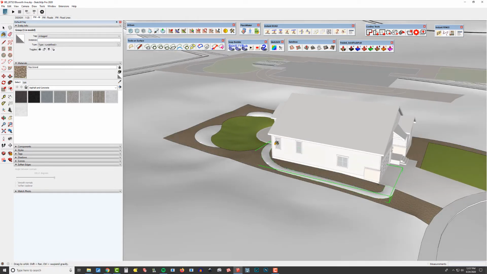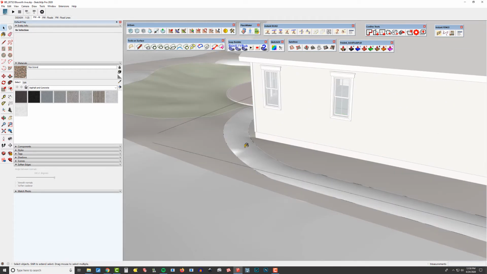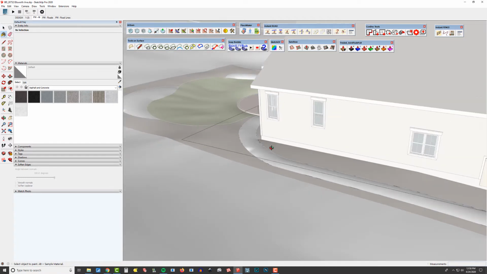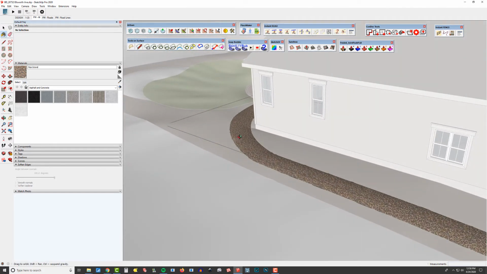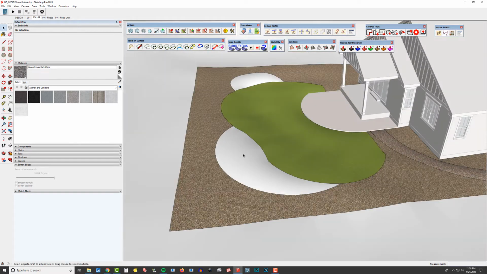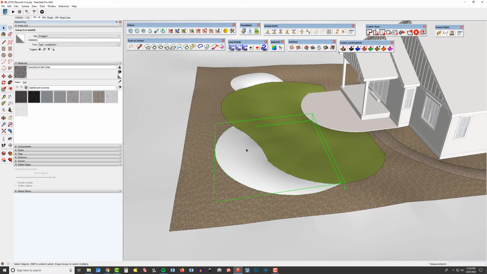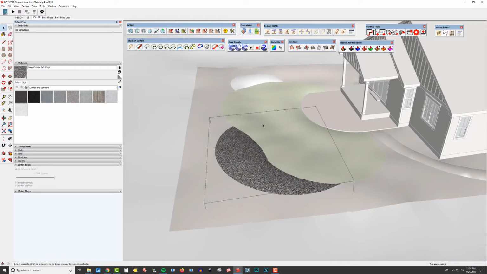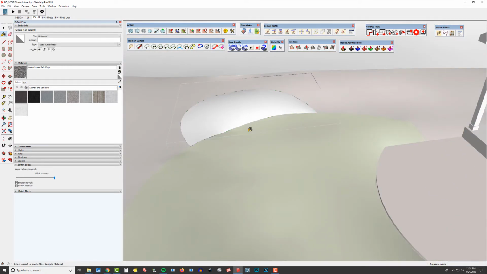But when it comes to our pea gravel going inside of this path, I want to make sure I double click in and assign, I didn't mean to do that. Make sure that I only apply a material to a surface, not to the group. All right, so what I'm getting at is like, this is a group, and I can paint it, and it does look right. But you get weird behavior. It's not the best practice. So you want to double click in and apply a material to a surface. That's the best idea, like that.